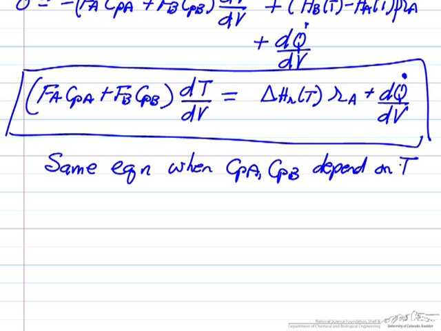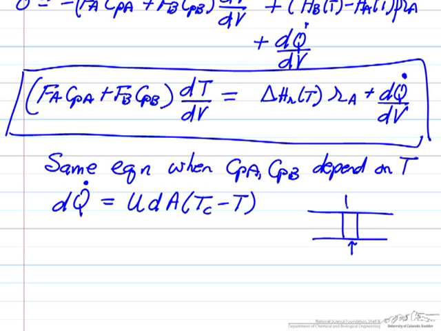Okay, so there's a couple things that we can look at to clarify. The first thing we want to do is look at the dQ dV term and explain what that looks like. So the dQ dot term would be some heat transfer coefficient times a differential area, and times the temperature on the outside, some cooling temperature, minus the temperature in the reactor. So remember this is the heat transfer for just a differential volume. We're looking at some small volume, heat transfer through the walls, and we have some differential area.